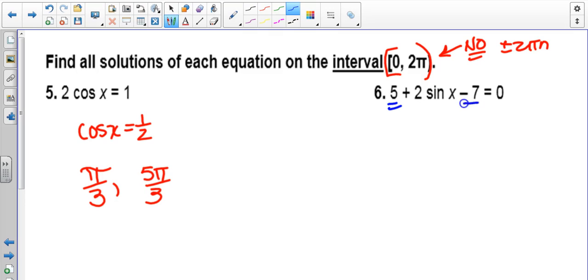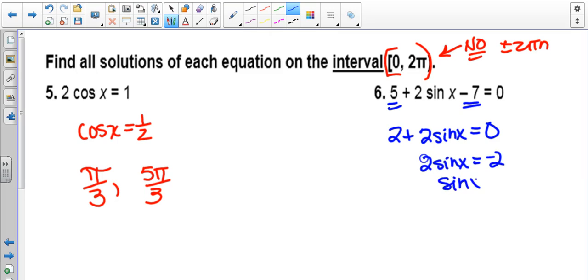This is written kind of weird, but 5 minus 7 is 2, right? Or we could move all that over to the other side like we're going to anyway. 2 sine x equals negative 2. Be careful. I got negative 1. Did anybody else do it? If you add 7 and subtract 5, you get 2. Wow, what'd I do? This is a negative. Is it positive 1, guys? Okay, thanks. Yep. I did it wrong.